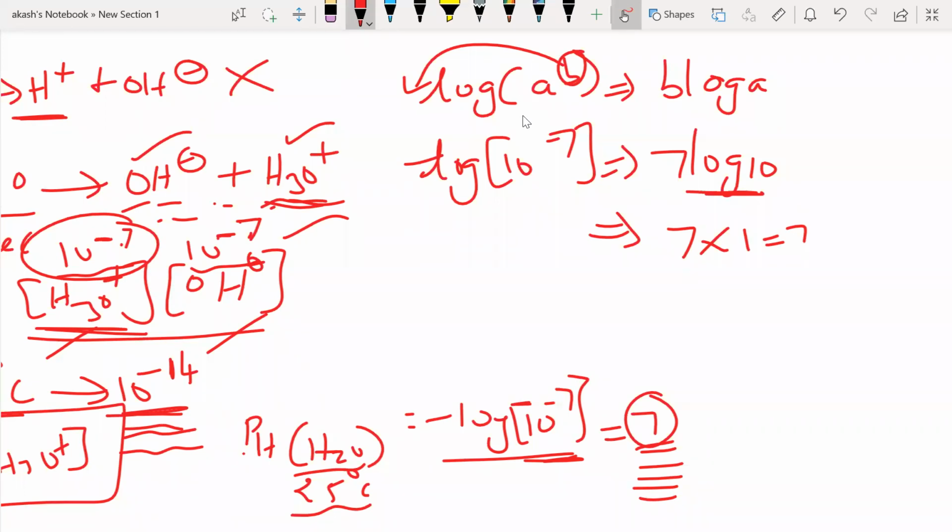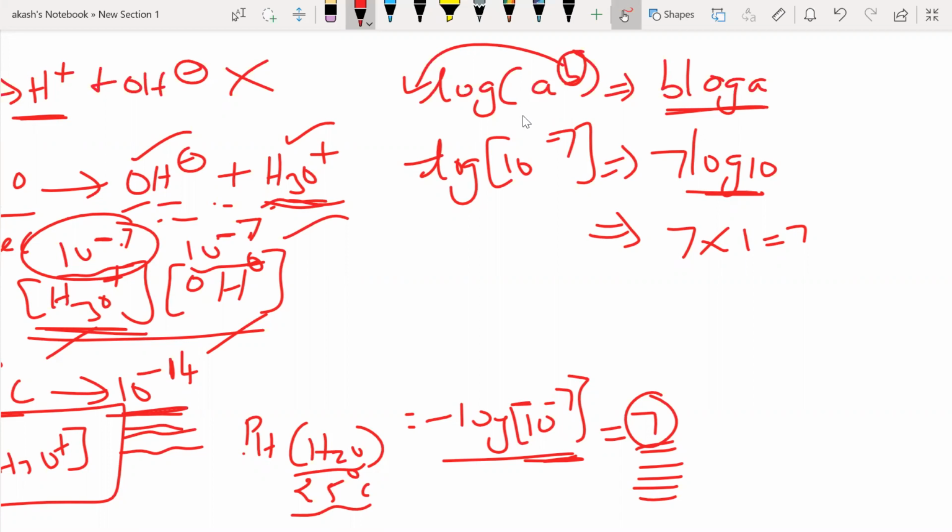Whichever is below 7 is going to be called an acid, and whichever pH value is greater than 7 is going to be called a base. This is the reference point. Now, the only thing I'm worried about for you, of all the things that I've explained, is the log values. Log values in the sense, the log mathematical operations.